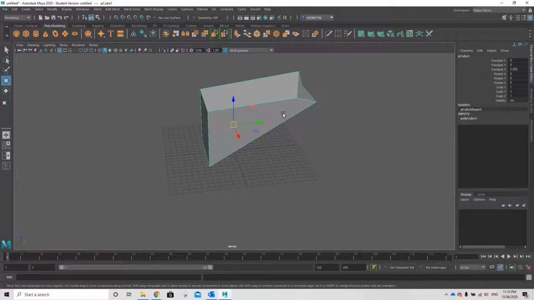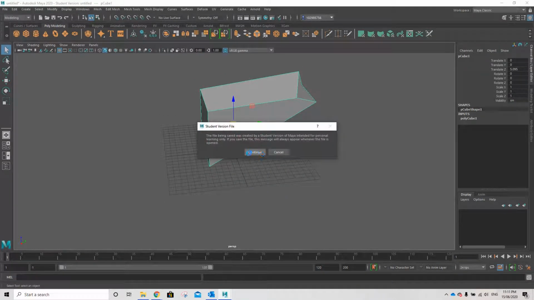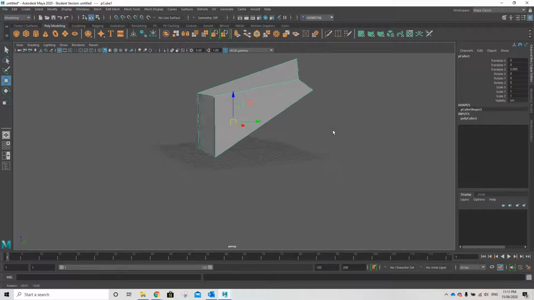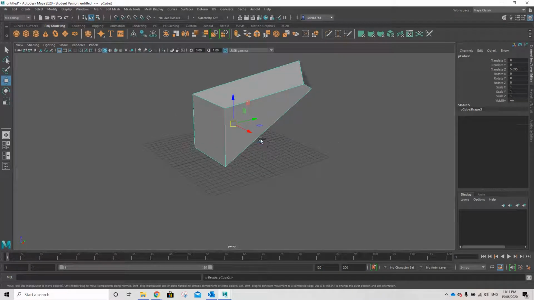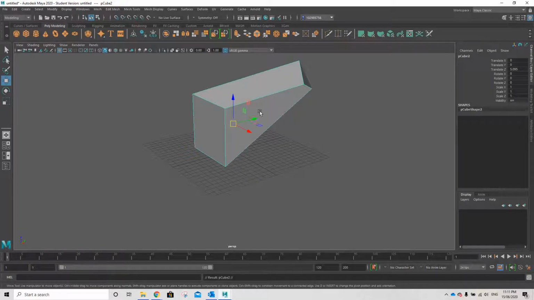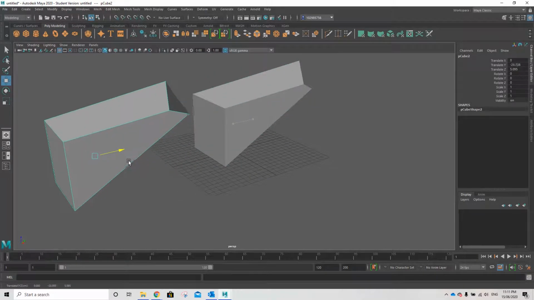Let's say we just copied. Okay, so what you want to do is, let's say you want to duplicate this object. Let's press Control D, and then you go to object mode and just move this across here.